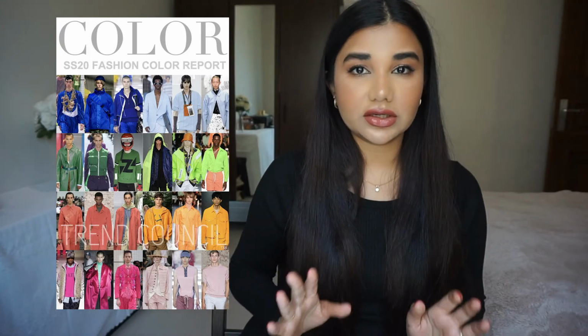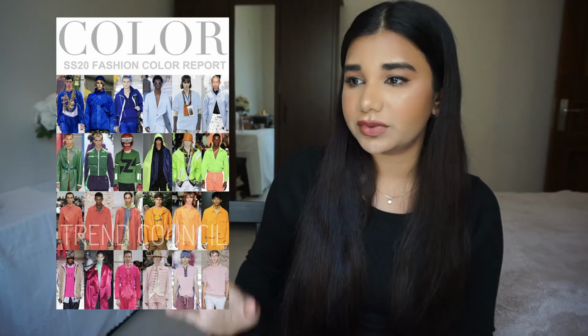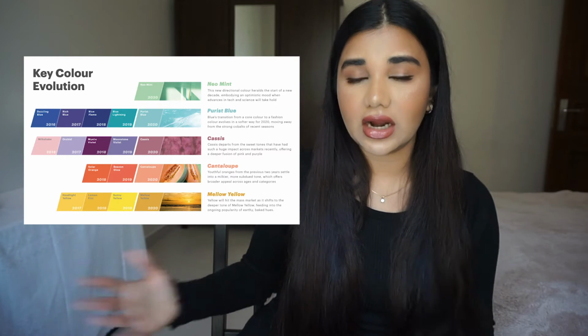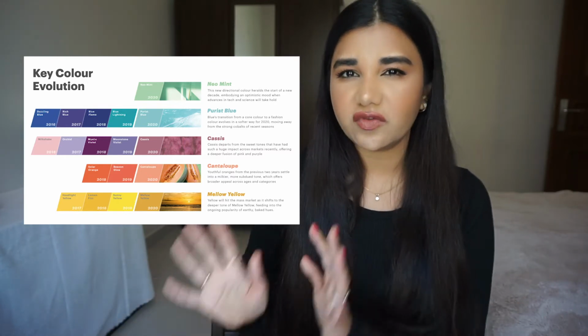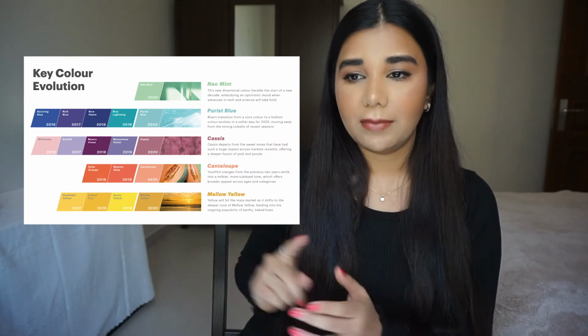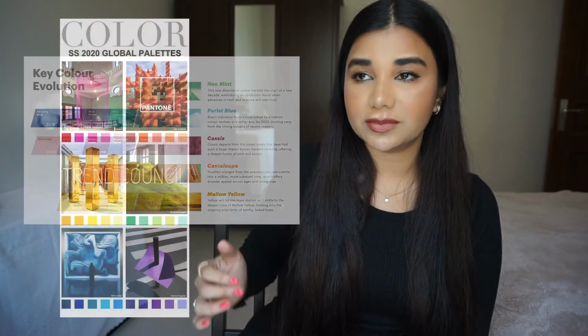Generally, I just look at these reports just for my information. I'm just seeing what tones people are considering will be trending next year, and then I can make my own judgment. I don't follow these reports to a T, because my number 1 thing is I get confused when I look at these color trend reports, because it looks like every color is on trend. There's an orange on trend, there's a red on trend, there's a yellow, there's a green, there's a blue, there's a purple. Of course, it's the shades of these colors that are on trend.